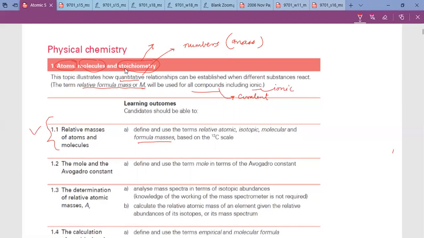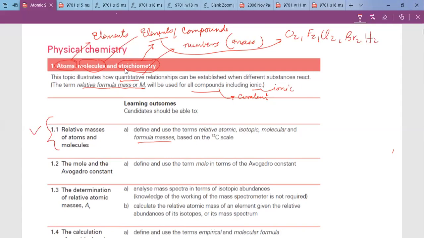Now the word atoms here refers mainly to elements. Elements are the basic units of substances. Carbon is an element, hydrogen is an element, oxygen is an element. Molecules can refer to elements as well as compounds. I assume you know all this because this is Form 4. Elements are called molecules when they are diatomic, for example O2, group 7, F2, Cl2, Br2, and so on. H2, O3, of course there is astatine, At2, and nitrogen, and so forth. All these are referred to as molecules, but they are elements.